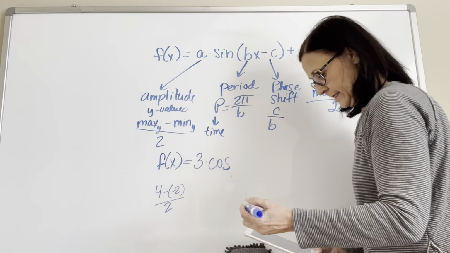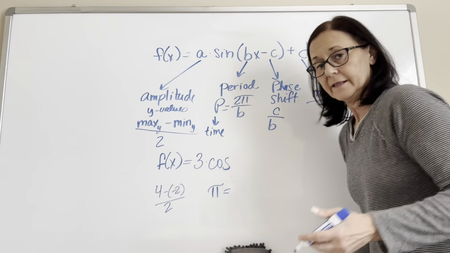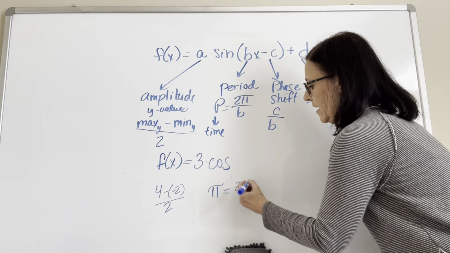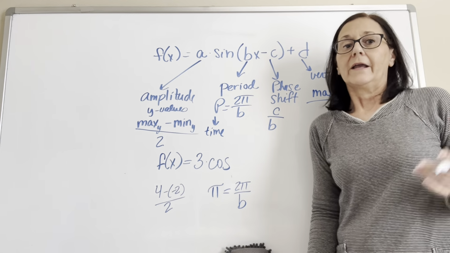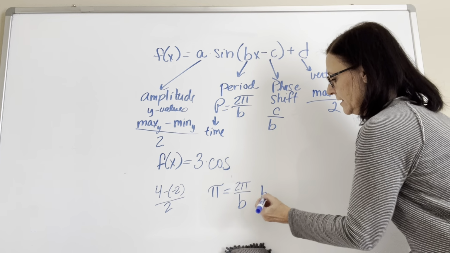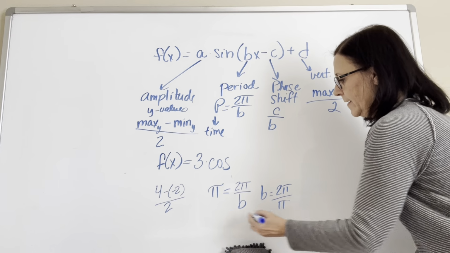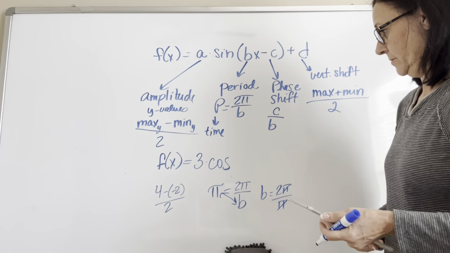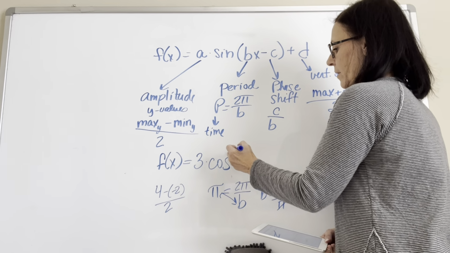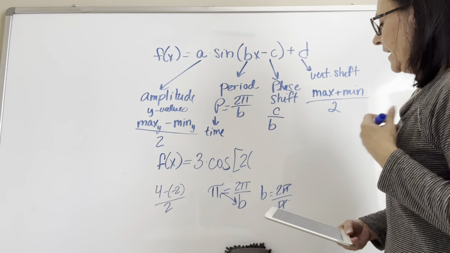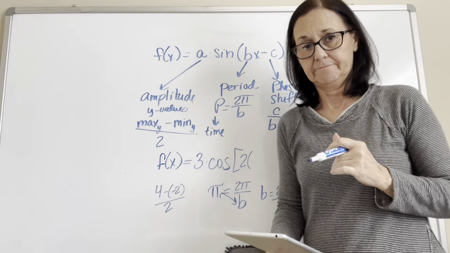So if the period is pi, then because I'm using the cosine curve, it's going to be 2 pi over the b value. You remember, you can swap your extremes, right? So that's all I'm going to do, swap my extremes. B is 2 pi over pi. I swap those. My b value is going to be 2. I'm going to have to calculate C, and then I'll move 2 back in.